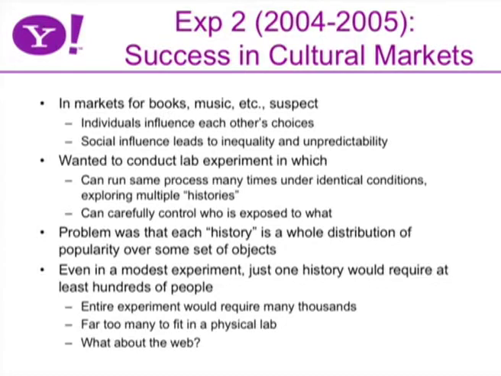interesting phenomenon in cultural markets for things like books and movies and music, which is that if you look at these markets, the distribution of success is incredibly skewed. So the biggest selling albums, like Michael Jackson's Thriller, sold 50 million copies. The Titanic grossed $600 million at the US box office. The Harry Potter books sold 350 million copies around the world. So these are not just more successful on average, they're many orders of magnitude more successful on average. So if you look at the distribution of success in any of these markets, it's always very, very skewed.